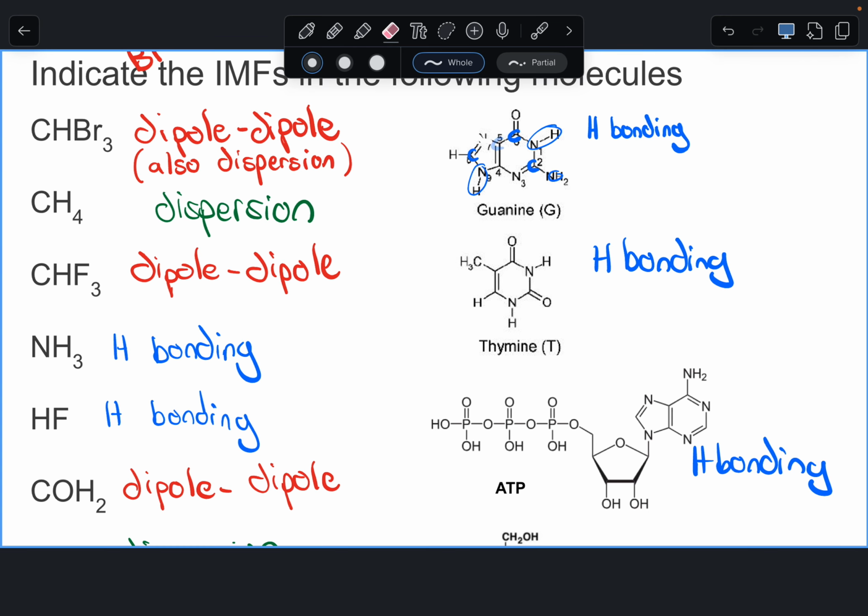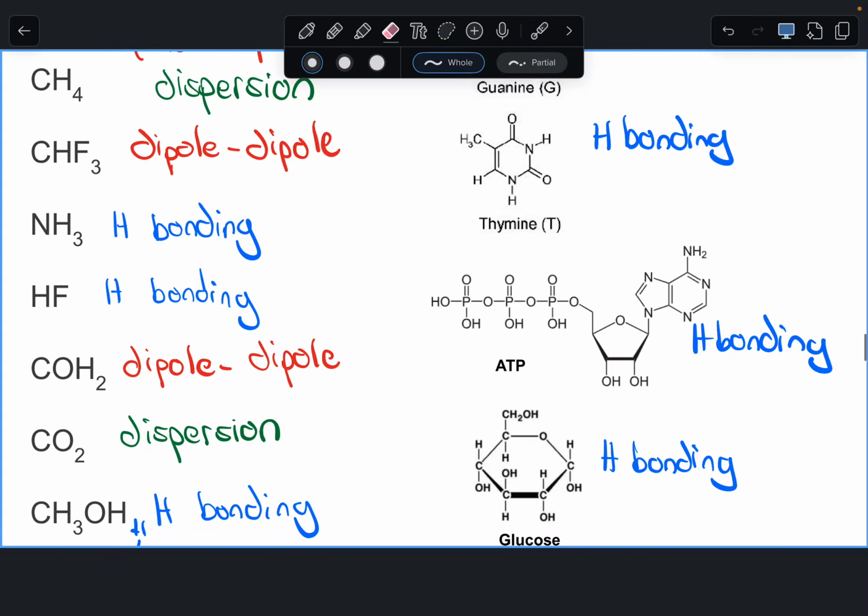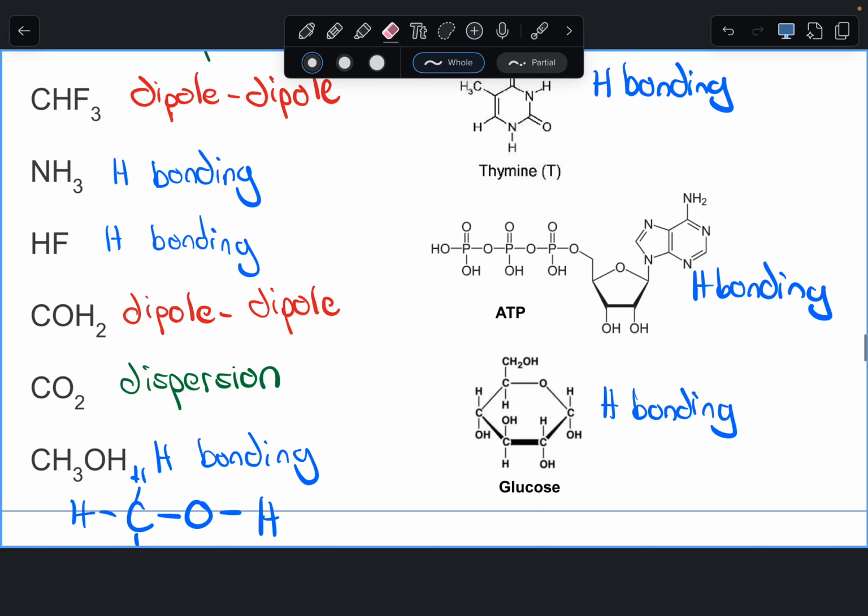Yeah, the two amino acids up here that have nitrogen in them have those nitrogen-hydrogen bonds. The ATP has both oxygen-hydrogen bonds as well as nitrogen-hydrogen. The glucose is a great example because glucose is a solid at room temperature. That's because it has all of those OH bonding sites where it can form intermolecular forces. Okay? So the more of those you have, the stronger the forces are going to be between molecules.